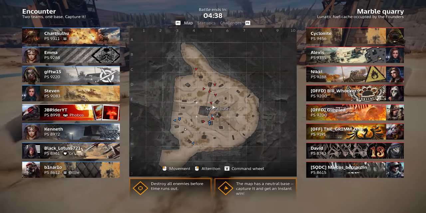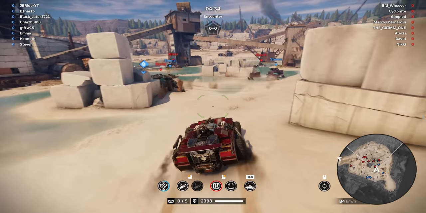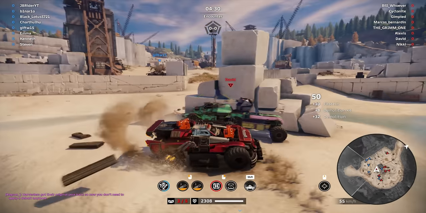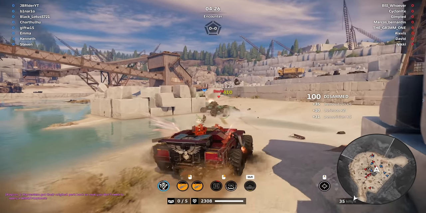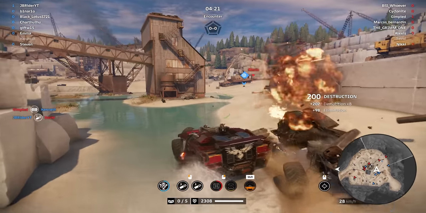Alright guys, welcome to the Marble Quarry. I still love this map. It's nice and small. A lot of places to hide. Oops. I actually should have activated the favorite perk. Activating now. There we go, got him. Now we need to charge everything back up.